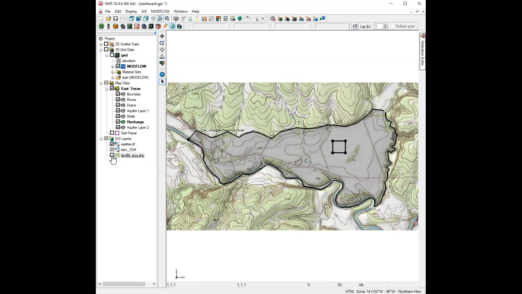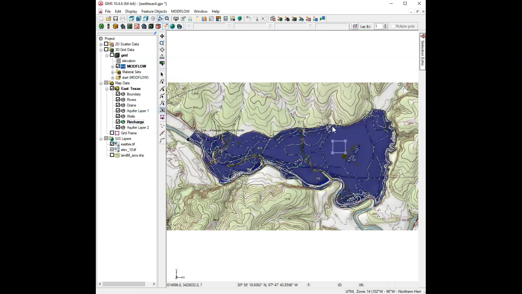And now if I turn this off, let's see, you will see that rectangle right there is now a set of arcs in this recharge polygon. Now remember, our recharge polygon was originally a single polygon that goes all the way over this domain. And so if I go here and I do select polygons, it's the entire thing.